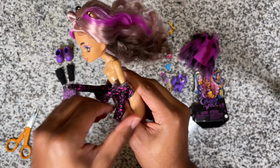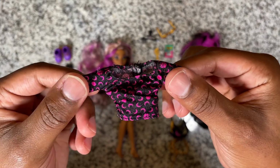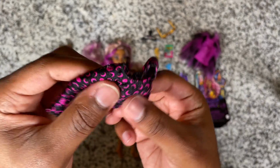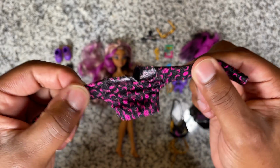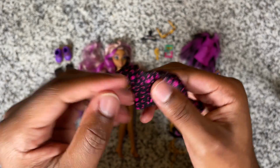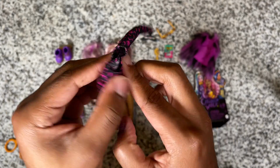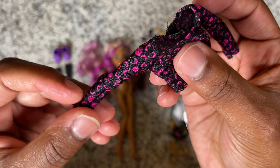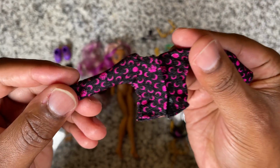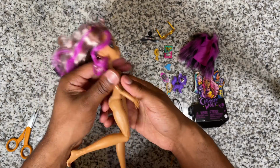Next we have Clawdeen's shirt. And again, this shirt is actually a variant, so it comes in 2 different styles. It comes with this one, which has a mix of different moons on it, and the other one that has a mix of, I think these are supposed to be stripes or something. It's really stretchy. It's a cute little crop top, and I think the colors go really nice with her overall aesthetic.